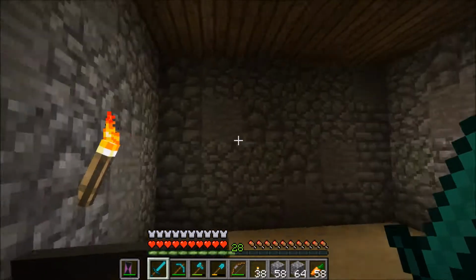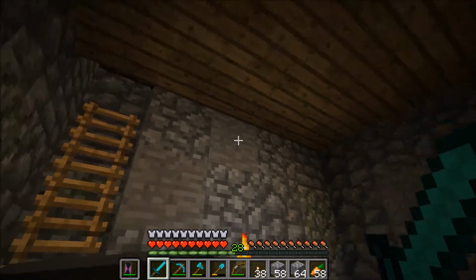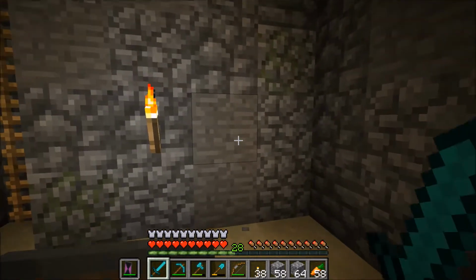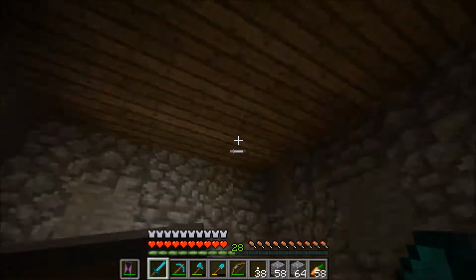Alright, so I got it done. Kind of the idea I'm going for. I'm not happy with it. I don't know, I may take the stone out. I like the mossy cobble, though. I like that. You, spider, need to go away.